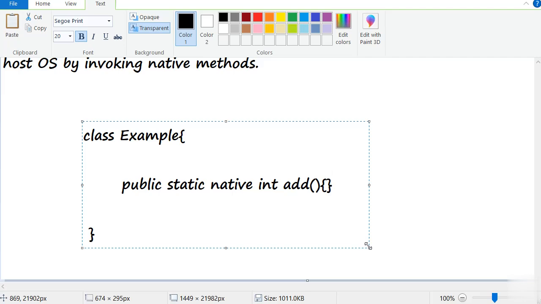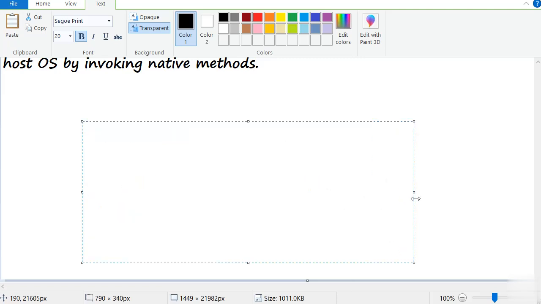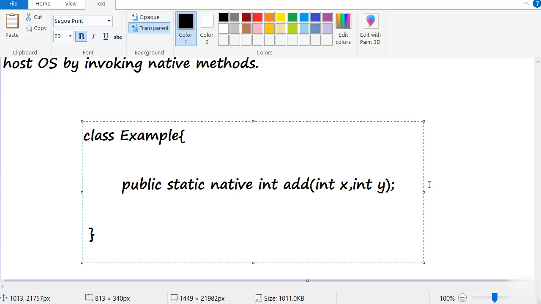This is my native method, and a native method should not have a body. That's the reason I am not giving any body for my native method. I am just giving parameters int x and int y, because a Java program interacts with the host OS by invoking these native methods.